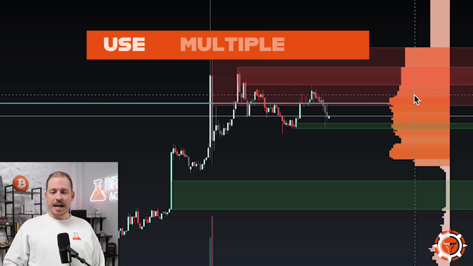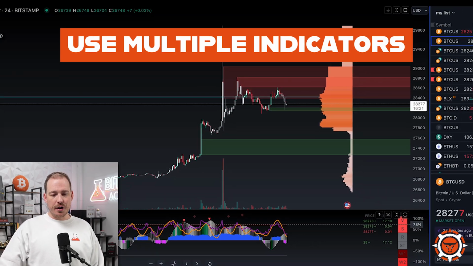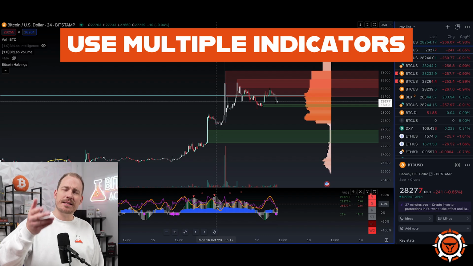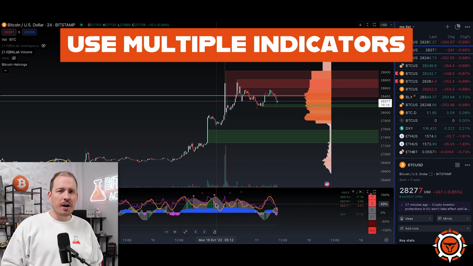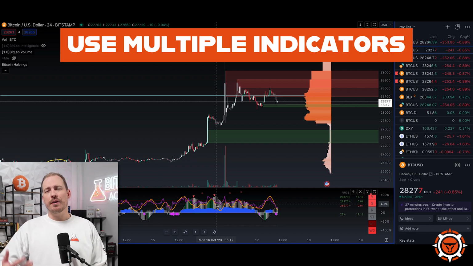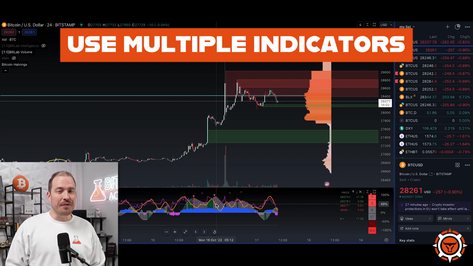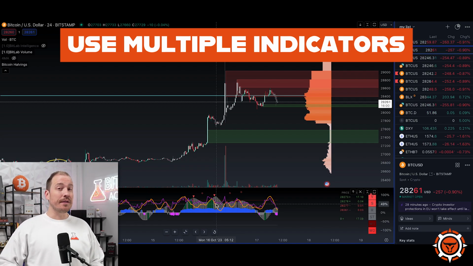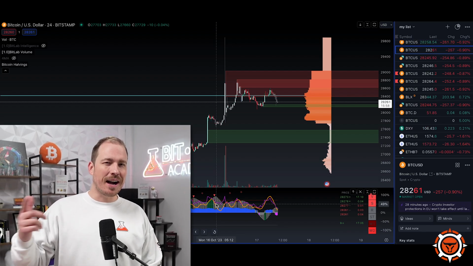I will utilize this in conjunction with what's happening down here on the Bitlab trend fuel, or if you're using stochastics and momentum and RSI or Market Cipher or Lux Algo, use the concert of different data tools available to you so you can identify those areas and then identify the other data sets that can either confirm or deny your thesis. That's all I got for you in this video.